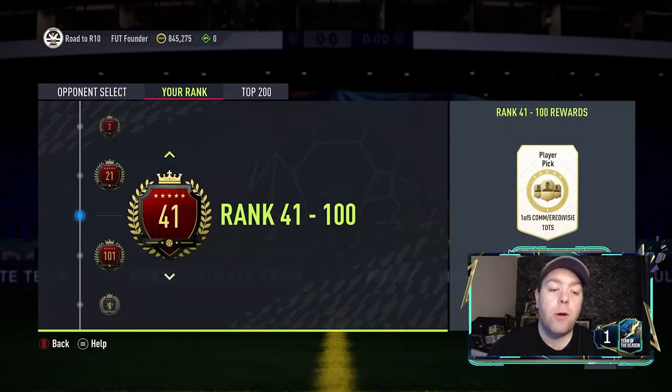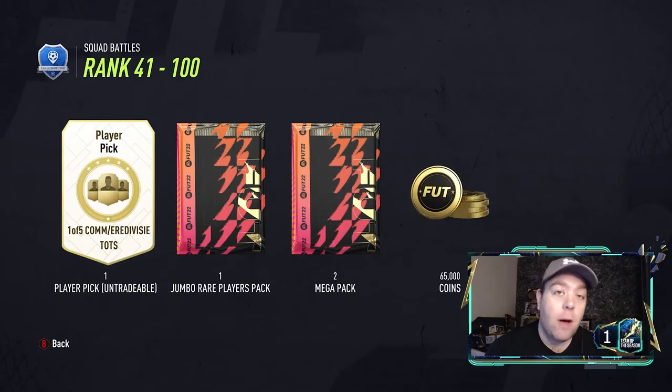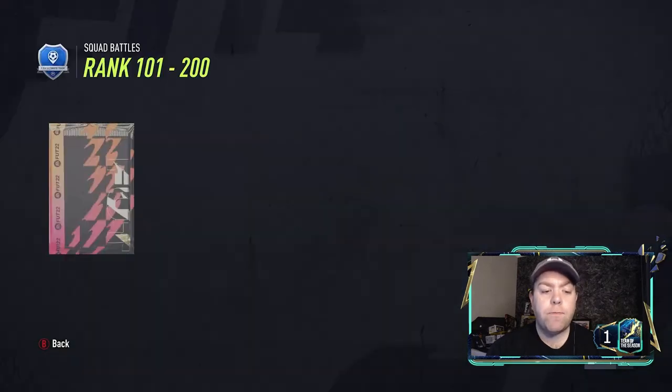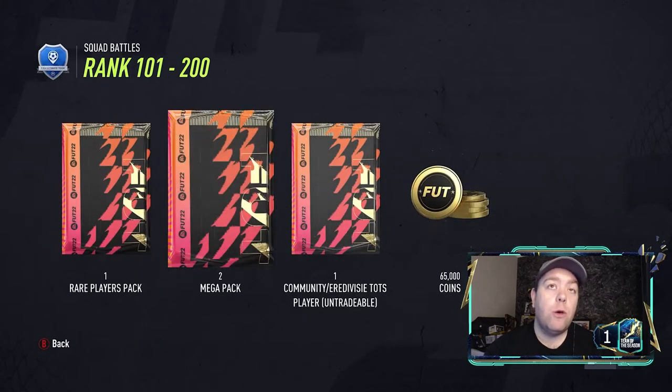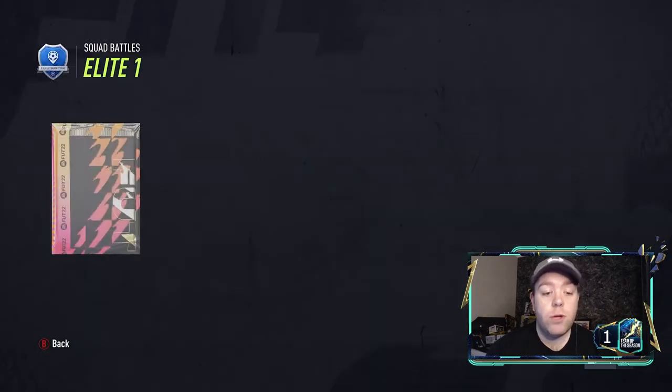So now the top 100 will get a player pick from the major and the minor team season out of that time, which is pretty decent. Obviously, you can get Gravenberch in there now, Sangare, and I can't remember the other one you can get. There's 3 from the Eredivisie that you can't get from Weekend League rewards. From 101st to Elite 3, you get a Community or Eredivisie Team of Season player, untradeable, which is pretty good.